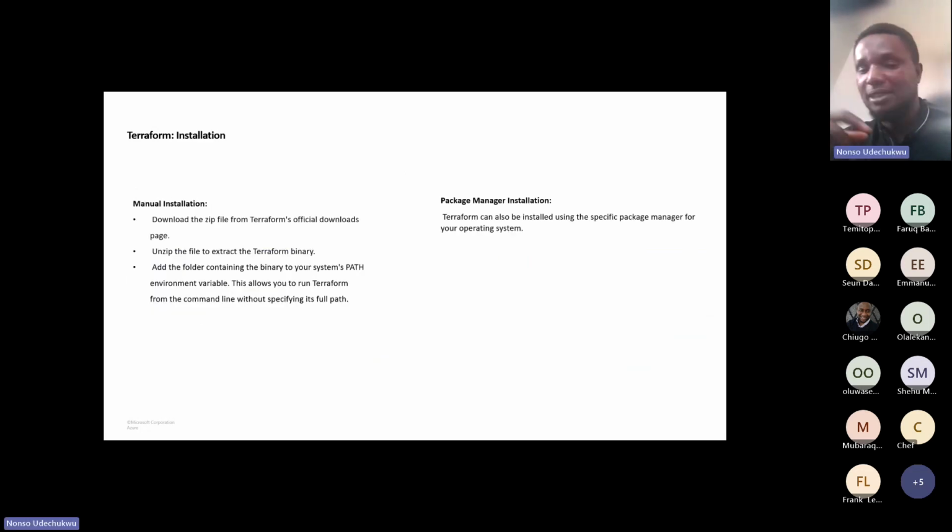Installation. How do you install Terraform on your system? Several ways. You can go to the Terraform download page, download Terraform, put it into your path, then configure your environment variables, refresh your environment variables, or restart your system. And basically, if you type Terraform in your command line, you have Terraform there. Or you can use any package management tool. Let's say you can use Chocolatey, or Brew if you're on Mac, to brew install Terraform, and you have Terraform installed.